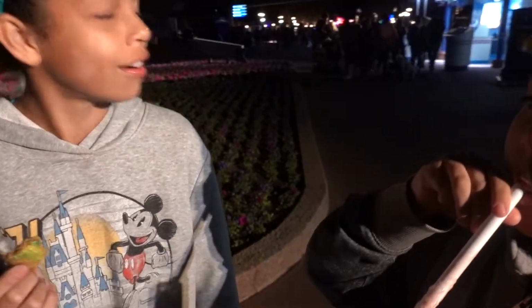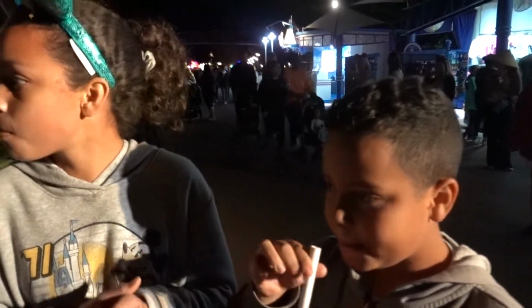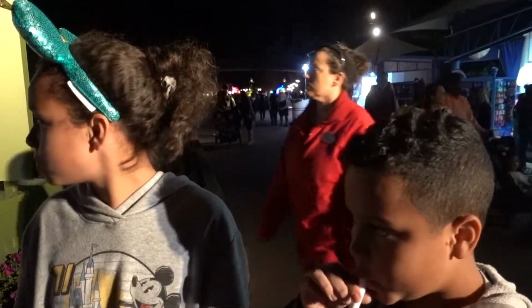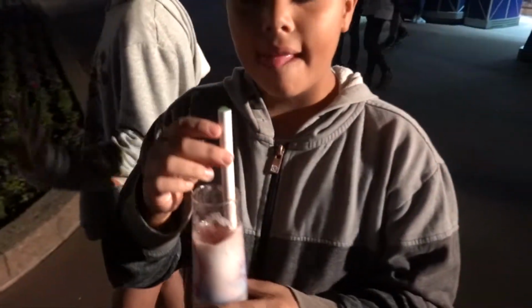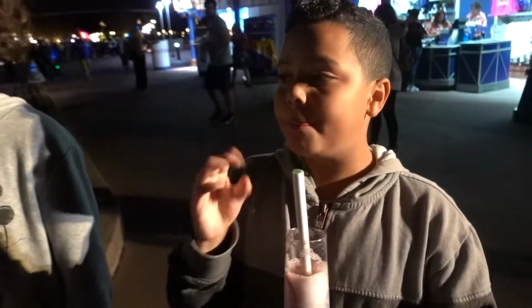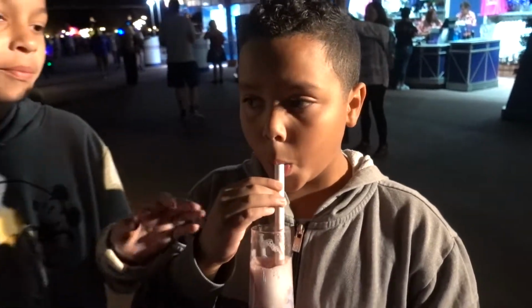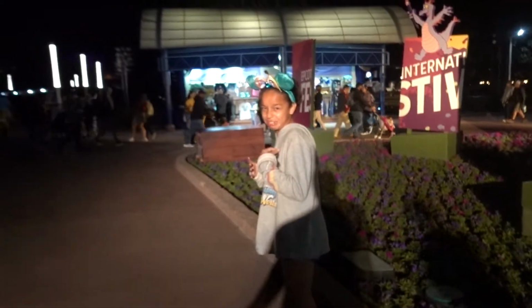So let me see if you guys agree with me. Do you agree that every time Disney's dessert has frosting, they make their frosting very sugary? Yeah, they do. No matter the dessert that you eat, it's extremely sugary, right? No, Kyla's not a fan of that. Yeah, but that ball that's sticking out, when you drink it and you pop it, it's so good. Let's see, Kyla's gonna give it another try. No? Yeah, I know you wouldn't like it because you're not a fan of club soda. So if you want to know her opinion, that's it.